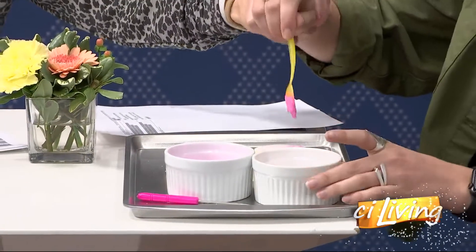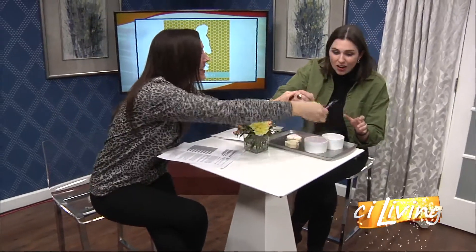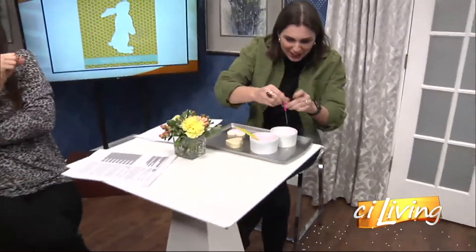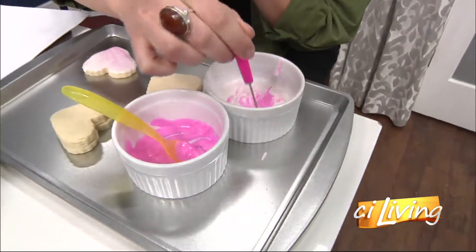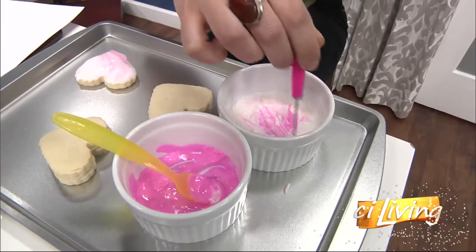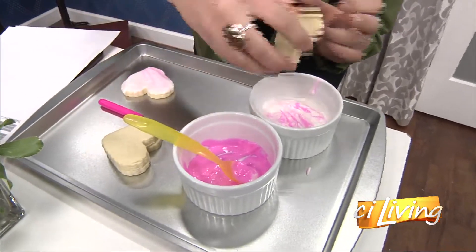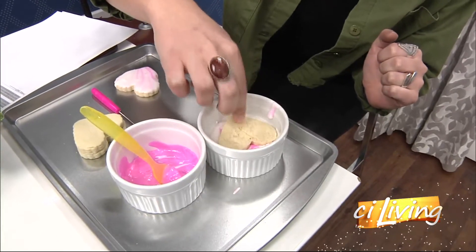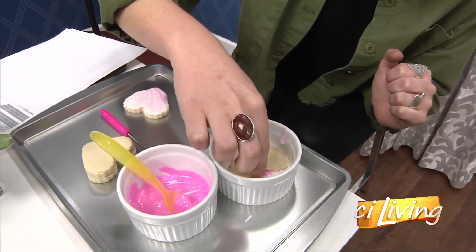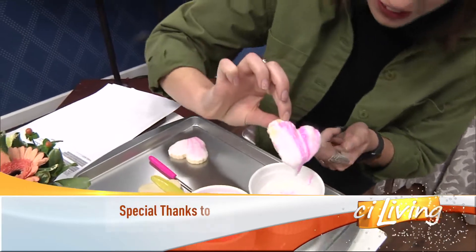Just one dot. And then stop. And then go ahead — she said it looks as pink as she wants. It's totally fine. Go ahead and stir it. Sorry, I'm trying to take out her honey bun. You have two bakers in the kitchen. You are not ruining it. Now go ahead and take your cookie. Once you feel like you have it mixed up, put it face down in there — just plop it face down, like a belly flop. And now just kind of tap it to make contact all the way around, and now lift it straight up. Look how pretty that is. Look at all that pink. Beautiful.